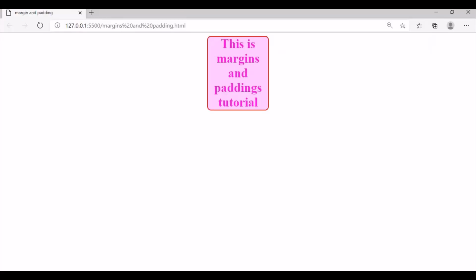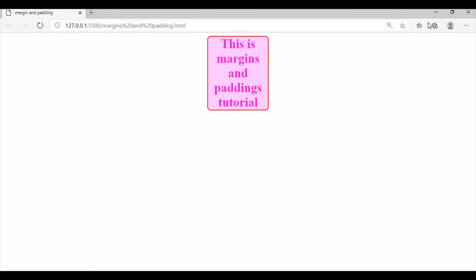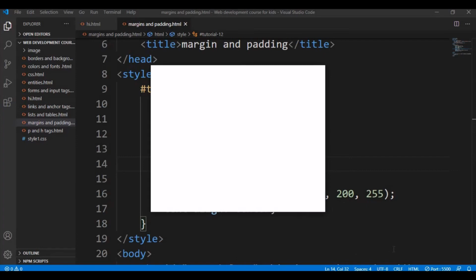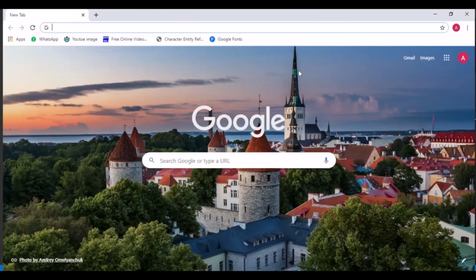I will refresh it. Yeah, whenever I get bored, I open my browser and open some websites and just inspect them and change the values. So I'll go to my Chrome and go to some website. Which website should I go to?